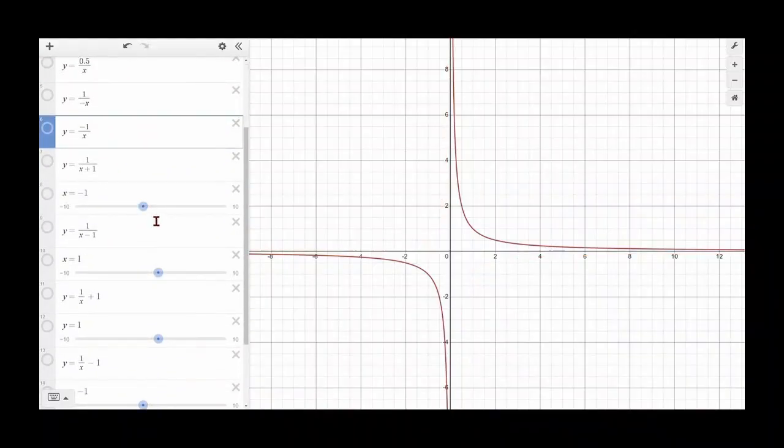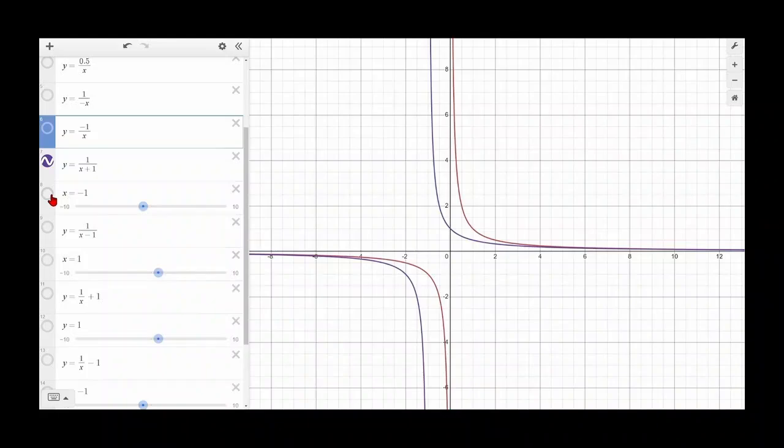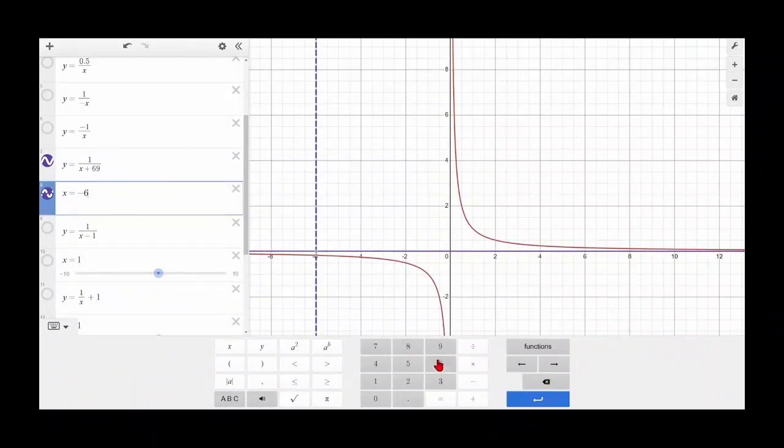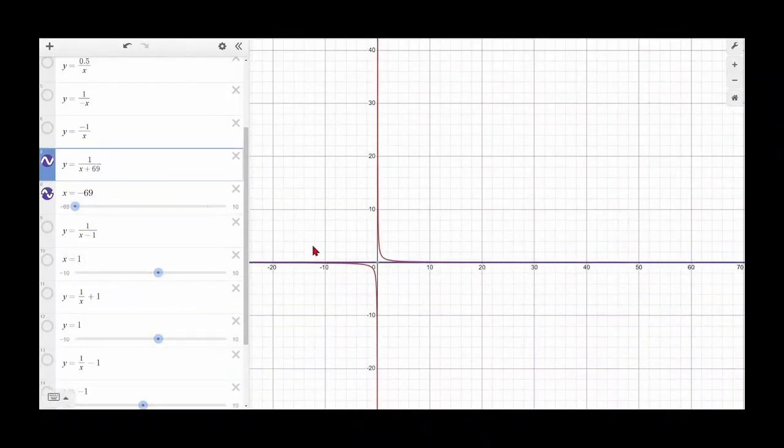Then moving on to horizontal translation factor. Put it in h! If we say had x plus 1, where h is going to be -1, the graph moves to the left. To the left, to the left. And that's because of our null factor law, which we should all be commonly aware of now. And of course, this means that the asymptote also moves with h. So a positive value inside the bracket is a move to the left, which gives us a negative asymptote. So the asymptote is going to translate with h there. So in this case, -1. But if we make it, I don't know, let's say -69. Nice. Then we would get -69 as our translation there for both of those.